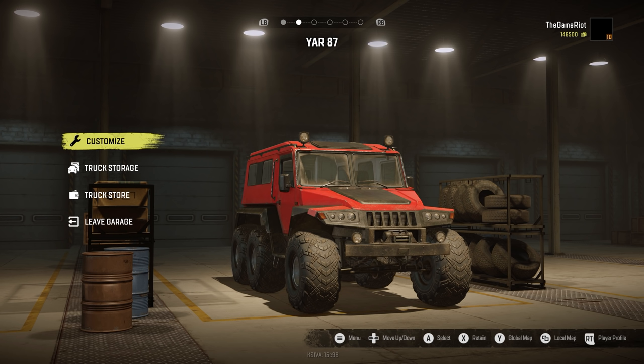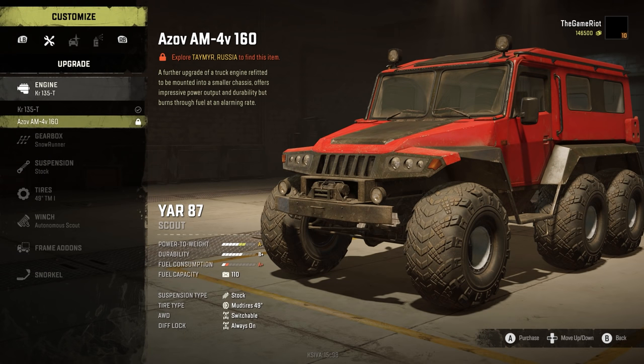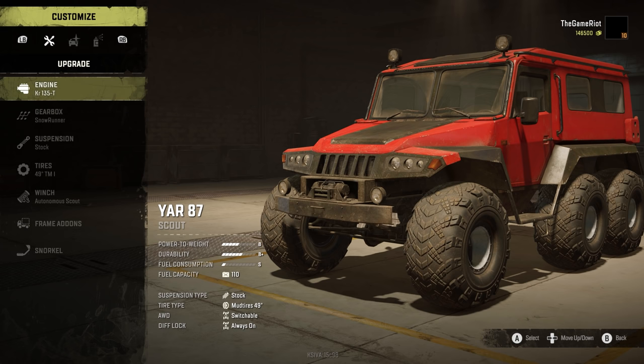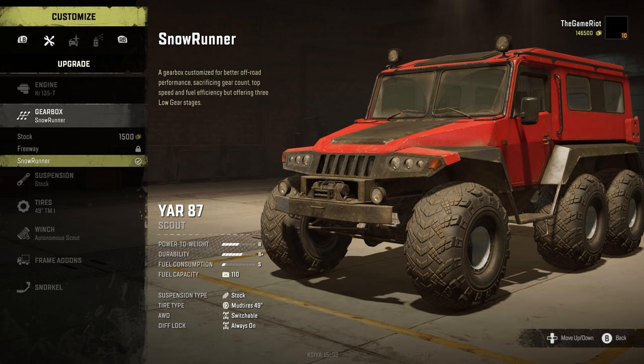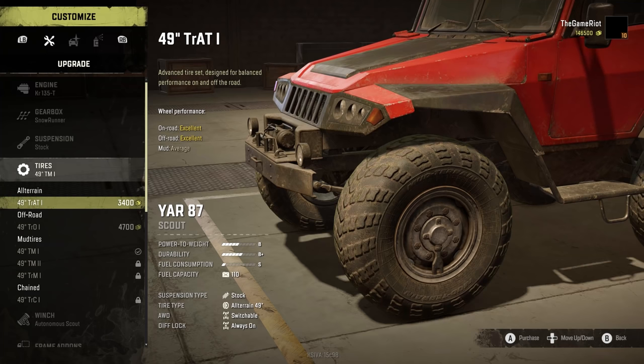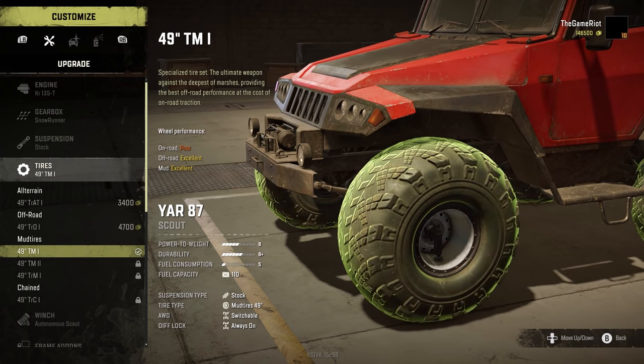It's got six wheels. It looks the part. 100% looks the part. Very, very intriguing. I'm looking forward to trying this out. It does have an engine upgrade, but that is available elsewhere as an upgrade in Russia. I've gone for the SNOWRUNNER gearbox. It only has a stock suspension, so you can't raise it at all. Already has mud tires automatically equipped, so I'm going to leave it at that for now.